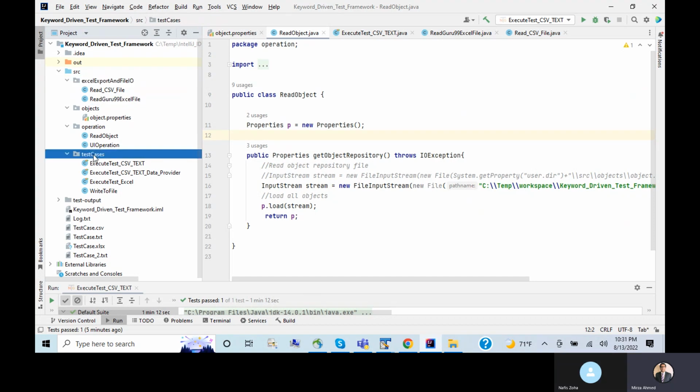All your test cases, the Excel file and the code that reads the CSV file and the Excel that I ran from here, go under the test case folder. That's one of the other things you should do when you organize.